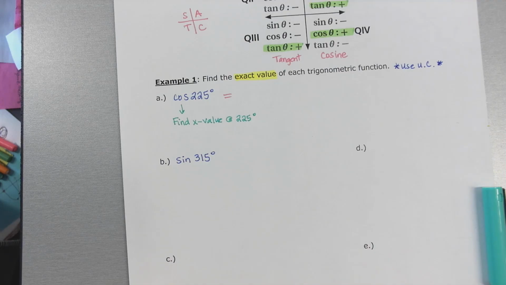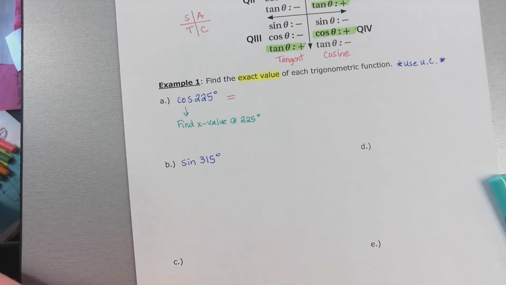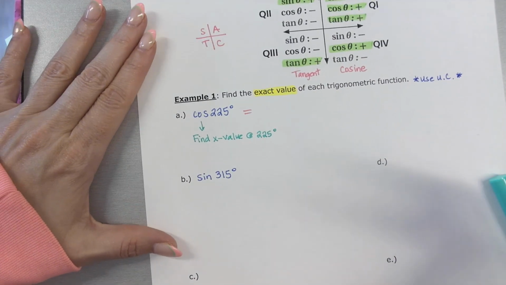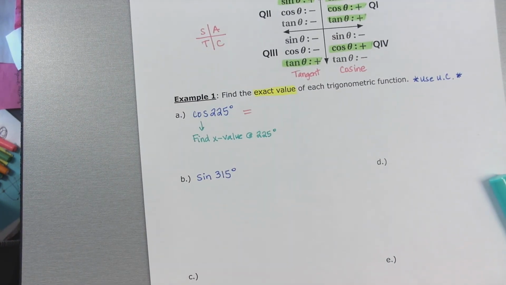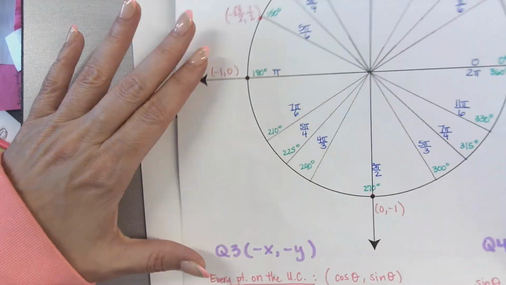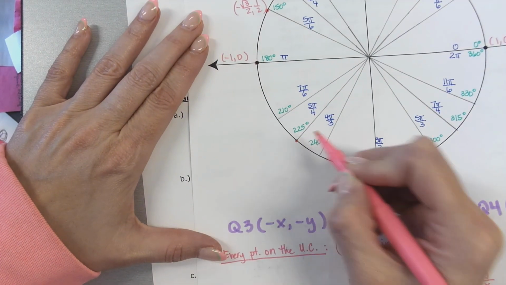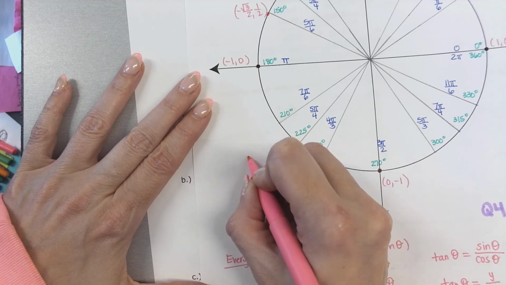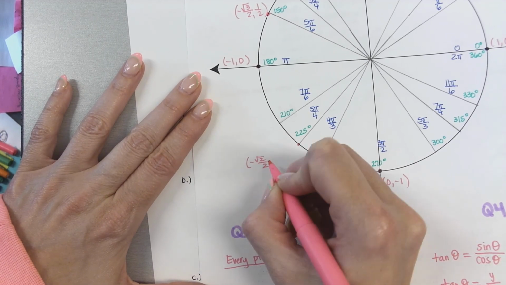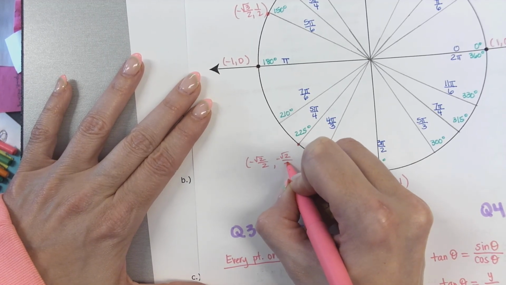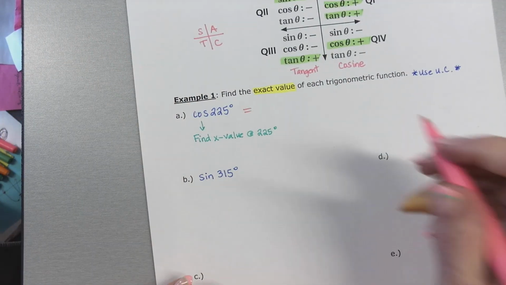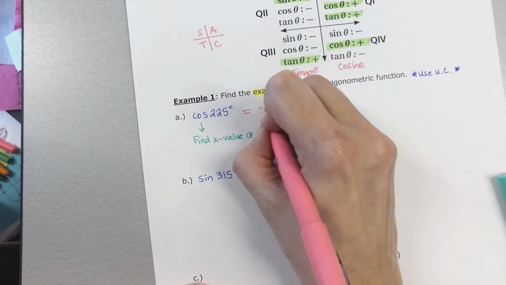All right, so then what do we get for the cosine of 225? Negative root 2 over 2. Is that what you guys got? So if you go to your unit circle, okay, at 225, just look and see what your point is. This is a reflection, and they're both negative. So my x coordinate, in this case, they're both the same.